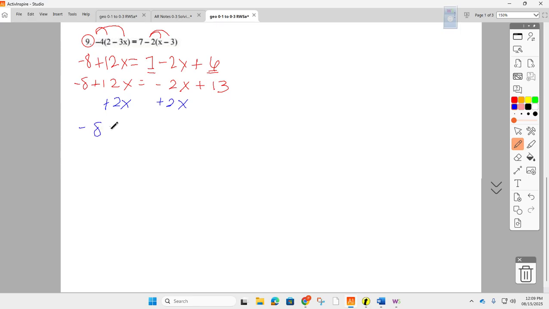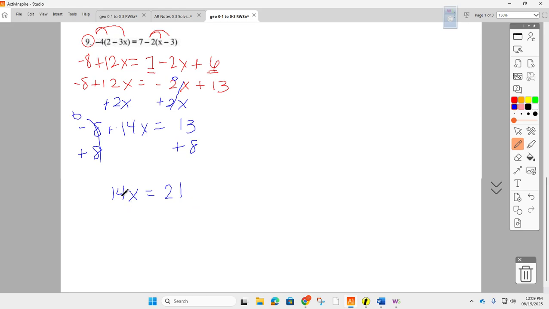So we have negative 8 plus 14x equals, remember that goes to 0. 0 plus 13 is 13. So now the regular two-step equation, negative 8 plus 14 times x equals 13. So this looks like it's plus right here, remember, this is a negative. So we're going to undo that adding a negative by adding a positive. And that is 0, leaves us 14x on the left side. And 13 plus 8 is 21.